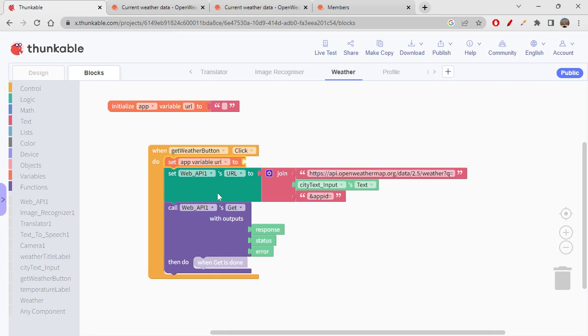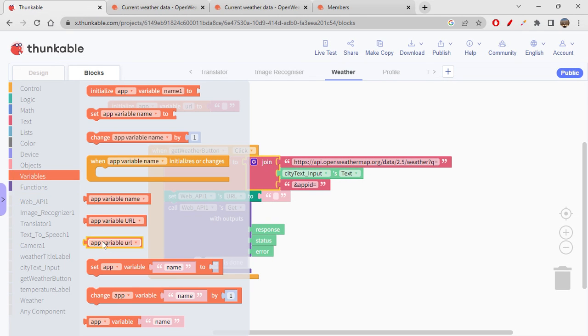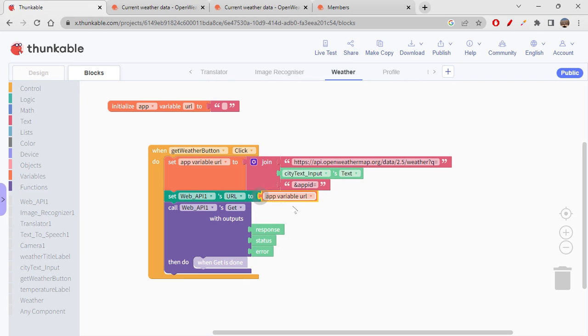So set app variable URL to the join block here, right? And then go to variables, get this app variable URL, small letters thing. Okay, because I have already used the other URL for the other app, that's why I'm using small letters here. You need not use small letters, you can give capital letters also, no issues.